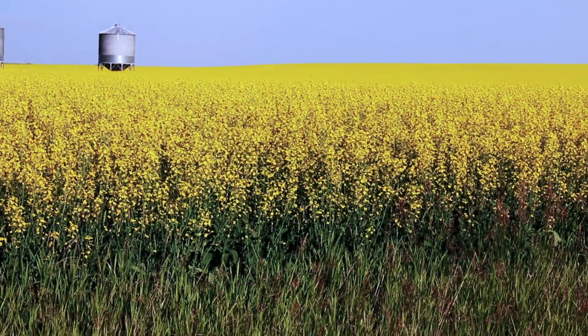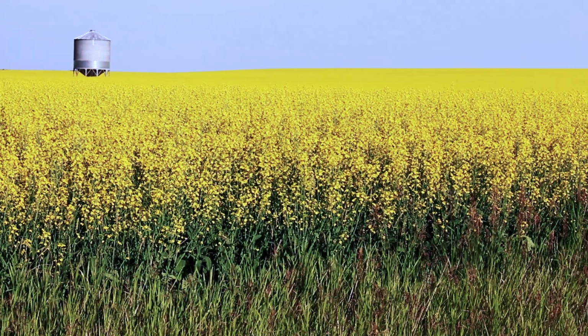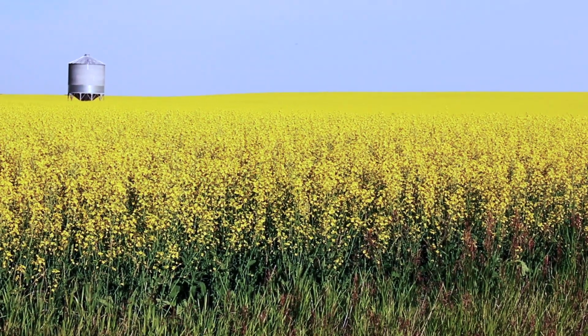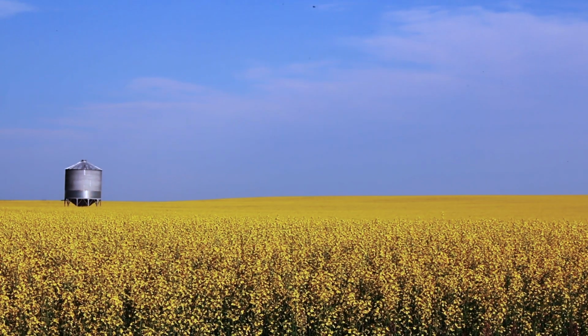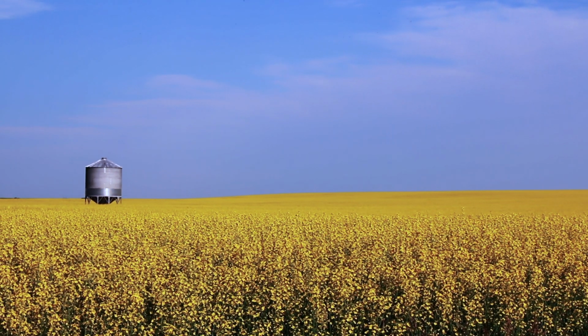I can either put the sky in the top third of the frame, or I can put the sky in the bottom third of the frame. We'll pop both shots and see what we got. This is gonna be killer.